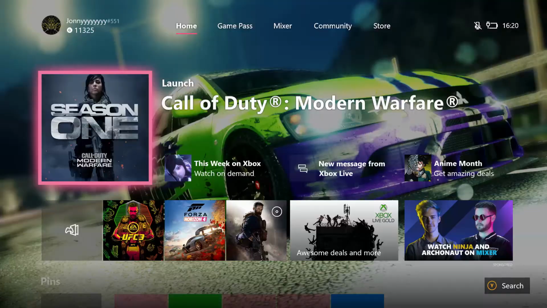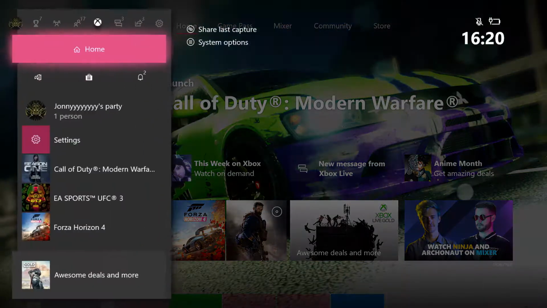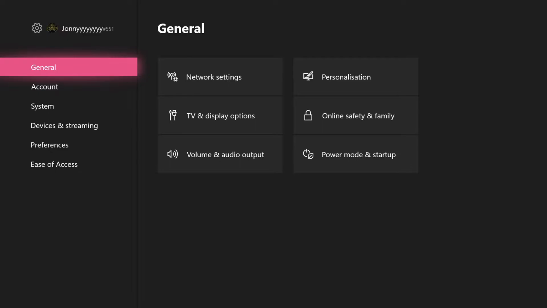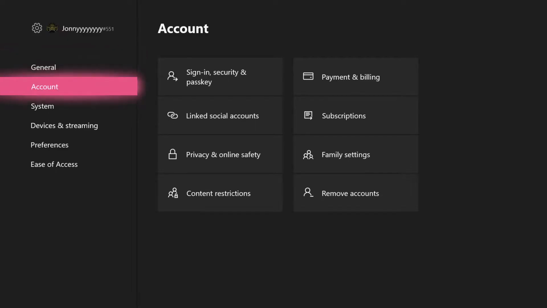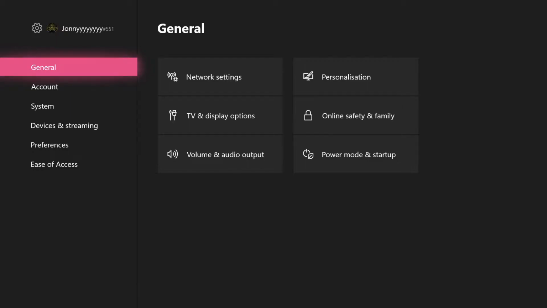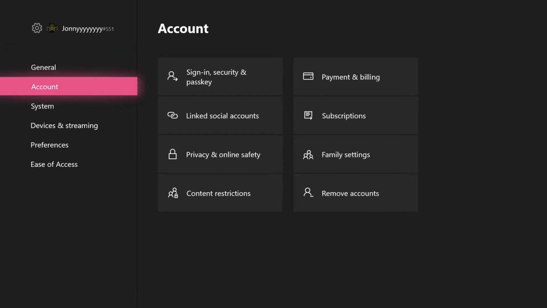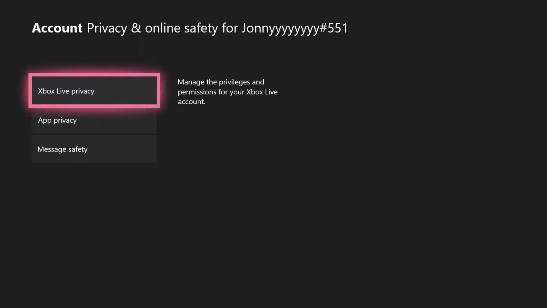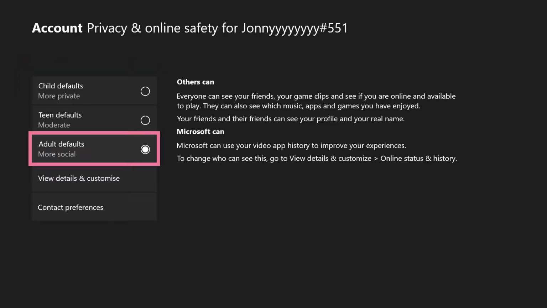So with that being said, let's head straight over to my Xbox and let me show you how to get started streaming on Mixer. First of all, we want to make sure that you have all the appropriate settings enabled, which will stop you from actually starting a stream in the first place. So head over to your settings, go to privacy and online safety, Xbox Live privacy, and then enable adult defaults to more social.